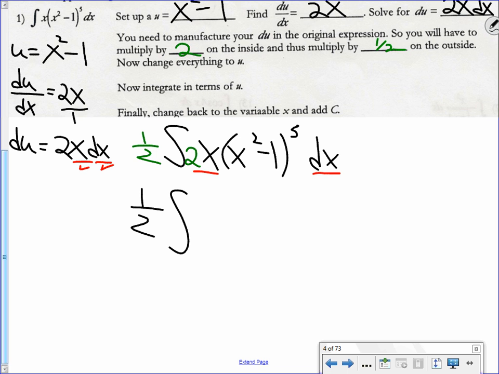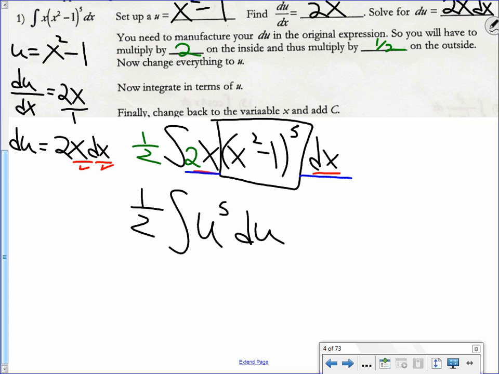But I want to write this integral in terms of u and du. You guys see where u is in this? Remember what u equals? That's in parentheses. So if I were to replace this part, how would I rewrite that part? u to the 5th. Always save your du for the end, else it just looks weird. Now, what's left? What can I replace the remaining terms by? The 2 times the x times the dx. What is the 2x dx equal to? du.